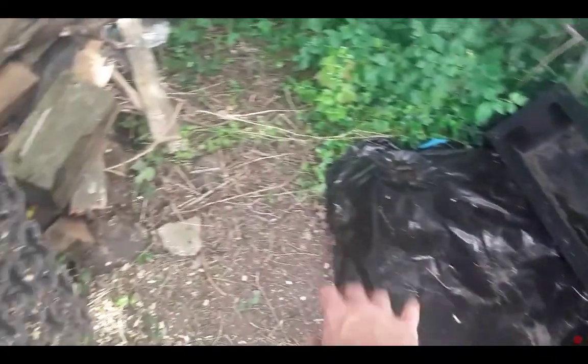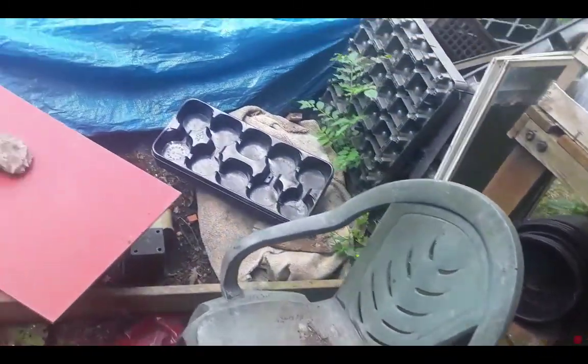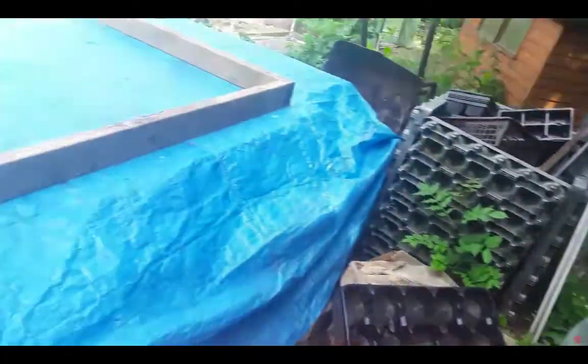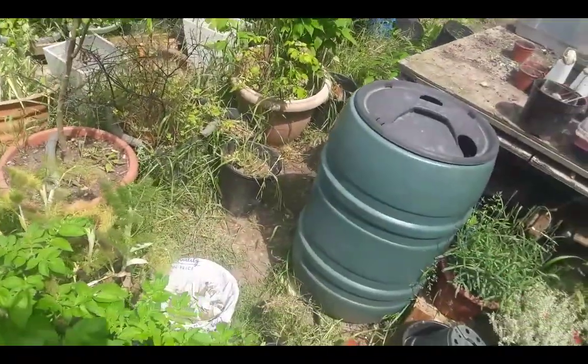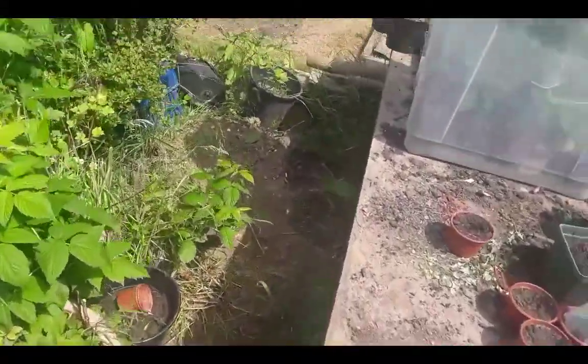Under there, I've got barrels of, pots of green manure I made last year. Just adding on as we go. Under there, I've got two sheds under that blue tarp. More to come on that in the future. That's a water butt. Use it as a storage container.